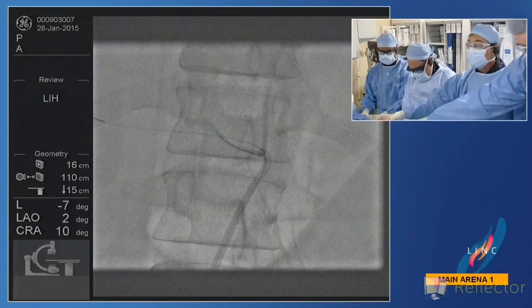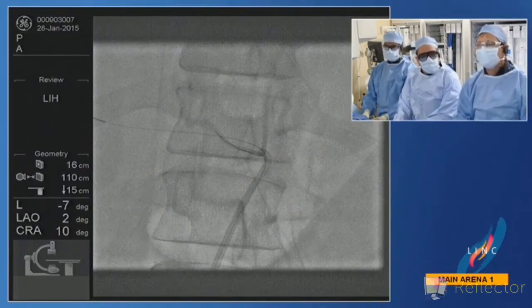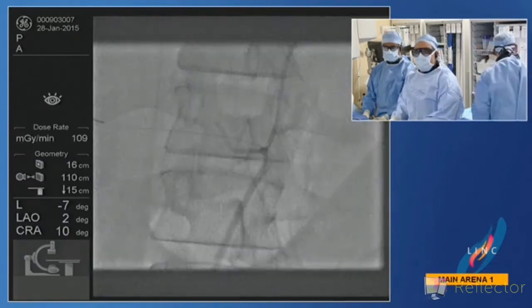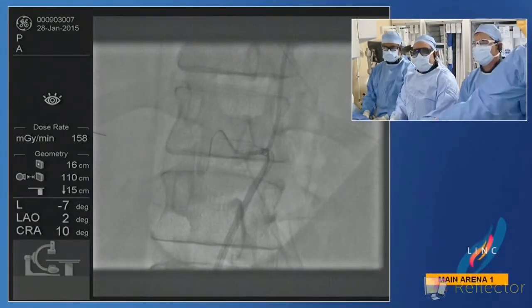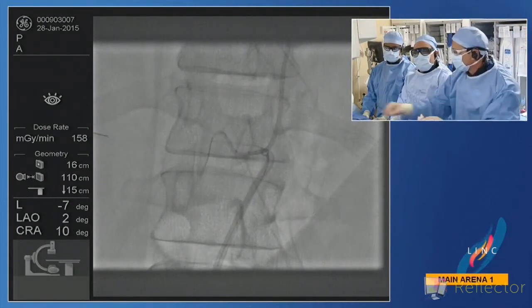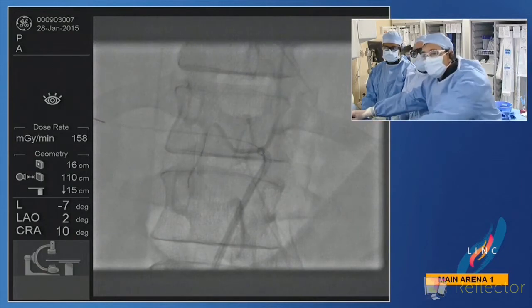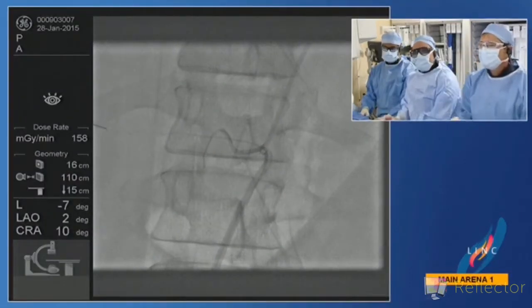Let's go ahead and lower the Viabahn on here. Get a 6 Viabahn. Because of size constraints, we're going to get the 6 Viabahn through. Even that, I'm a little worried that we may have to trade out for a different sheath through the Morph, because the Morph does have a compromised ID.